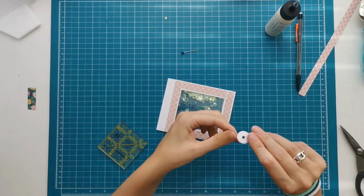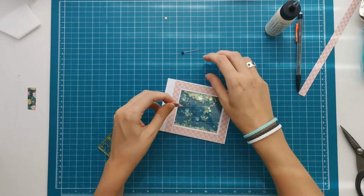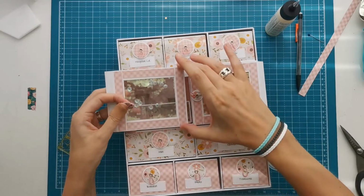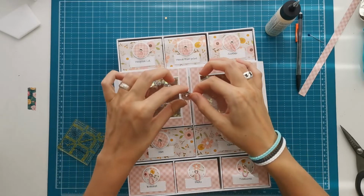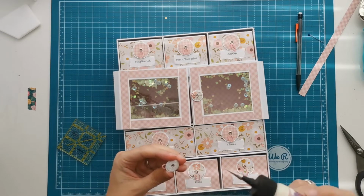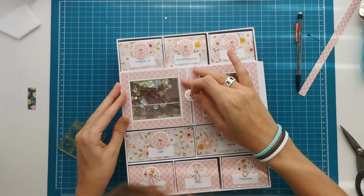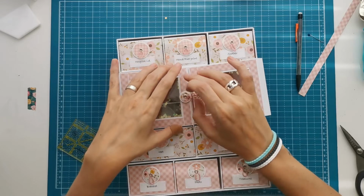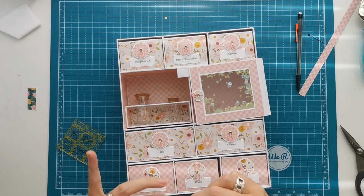And then I'm going to glue this. I'm going to place my glue on that white circle and glue that on here. But in order to determine where I want it, I'm going to get my box in, place it on where it's going to be, because I want to have it about the same height as that one. And if that's not completely perfect, yeah, you know, nobody's going to notice. And just hold that in place.